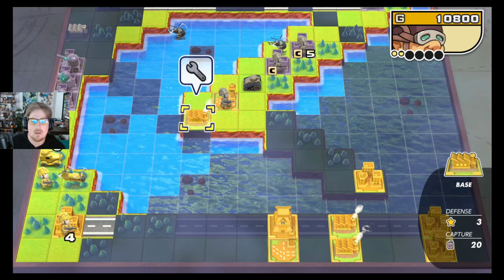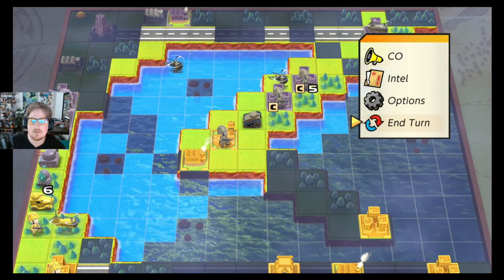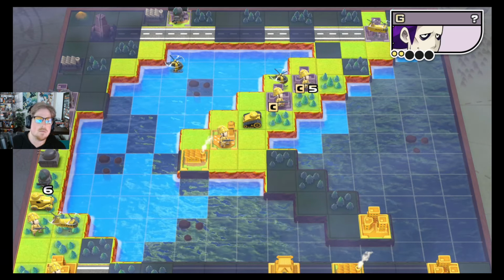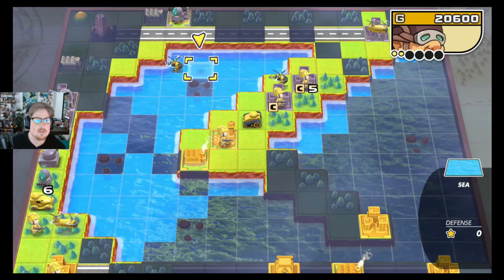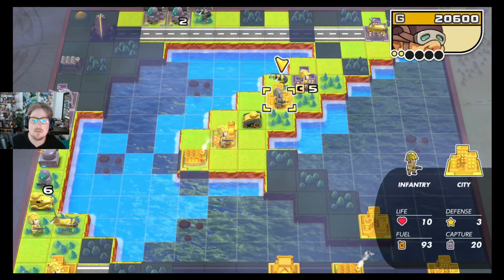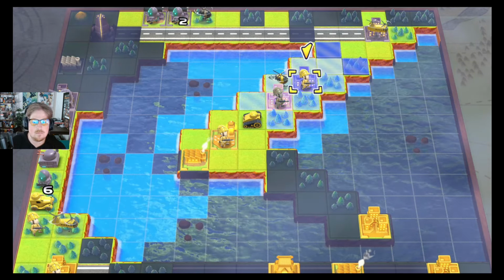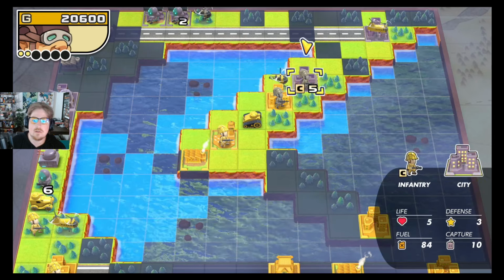Do we build another thing here? I think maybe we take a turn off and just see what happens. Because I'd rather build another battle copter in the center of the map instead of down below. Okay. They built a mech up there. That's perfectly fine. So this city... it's actually faster to not take that city with that guy. Well, we can just keep capturing because then these guys will move further up.